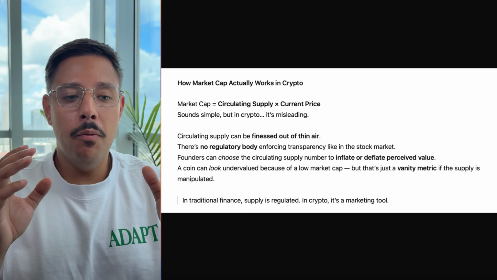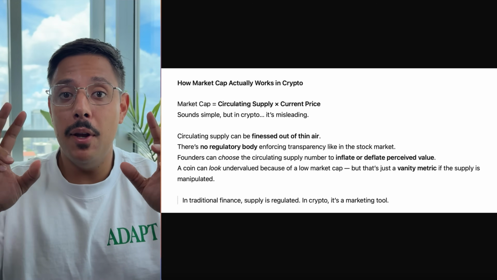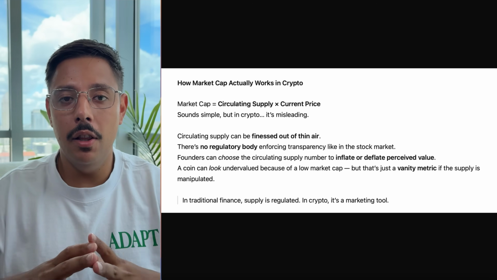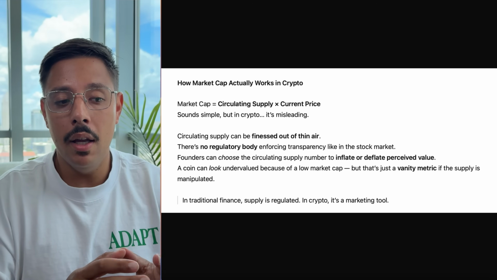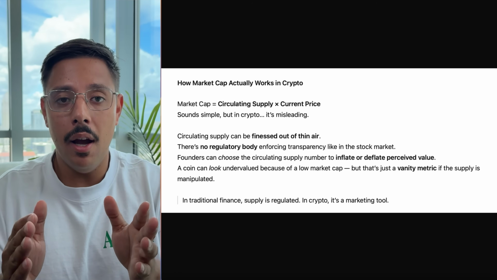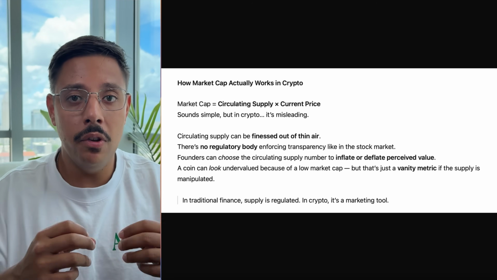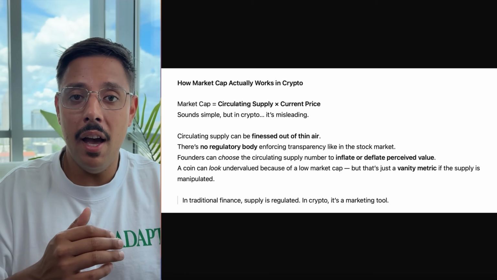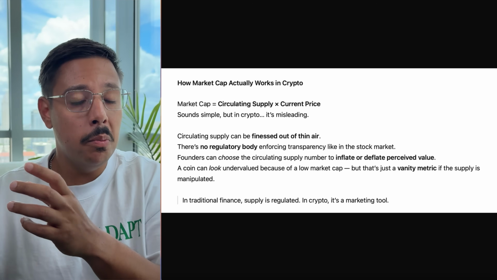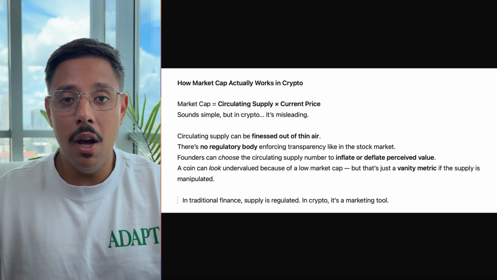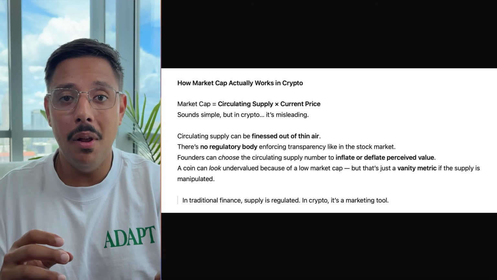Let's look into it. The actual formula for market cap is circulating supply times price. So when a new investor comes to me and says, hey, I have a micro cap coin or a large cap coin, I know immediately they have no idea what they're talking about. And this is exactly why. Market cap is circulating supply times price. When you create a cryptocurrency, you actually choose the initial price. Not only that, but you also choose the total supply, not the circulating supply, and you choose something called tokenomics. So the creator has a choice to make, right? They choose exactly the circulating supply and the price.